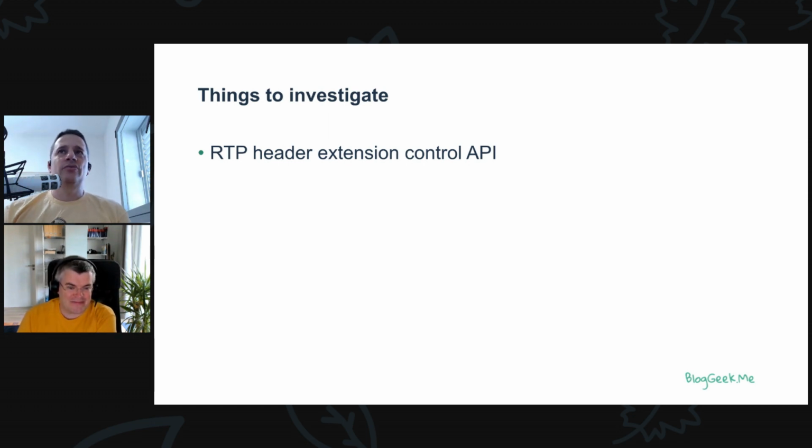Okay, and I guess we talked about it a lot in the last few months. First of all, in the WebRTC Insights issues, every time that something popped up, because it's important to you. And the other place is in the high-level protocols course, where we went through more than 10 header extensions, explaining why they are there, what they are used for, and in some cases that you can only do that from the server because Chrome doesn't enable that by default. Yes. And we see a lot of munging related to header extensions, and ideally we can stop doing that.